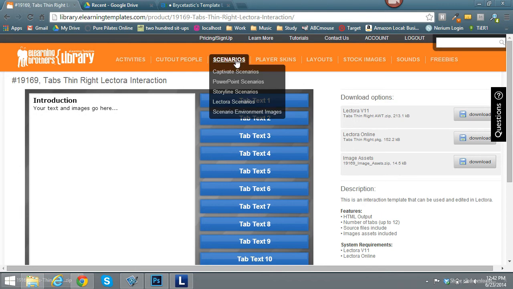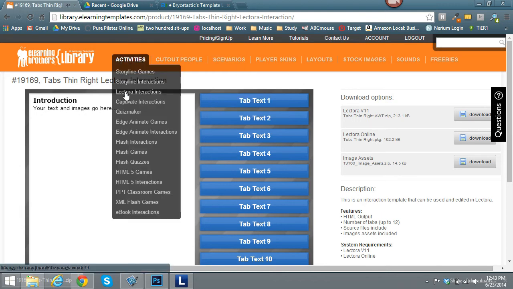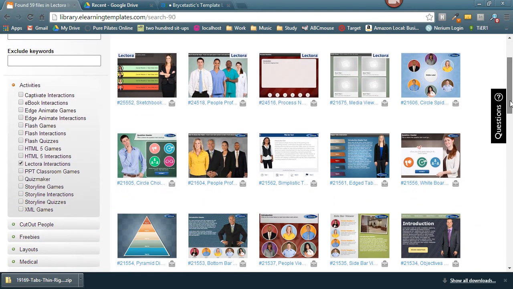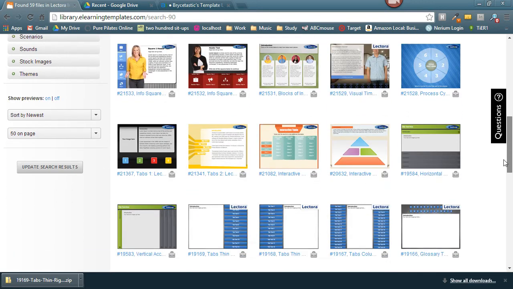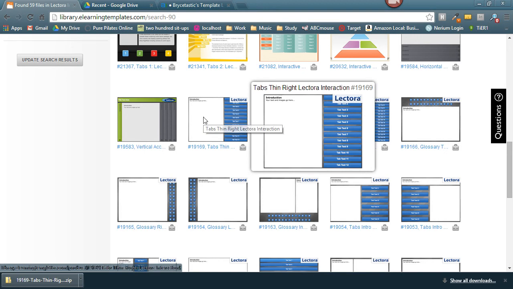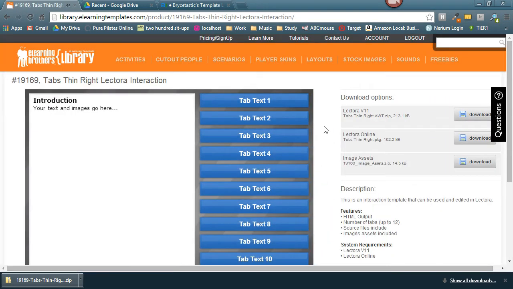Now, when we first start out with these interactions here on the eLearning Brothers library, you can see there's quite a few that already have a style to them, a look and feel that's associated with it. However, there are a few others that do have a more generic look to it with the black or gray backgrounds and the blue buttons, as well as you might want to change those other ones too. However, for these ones here, let me show you real quick how you can change these to make them look more like your look and feel that you're going towards for your company or for your own purposes.